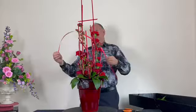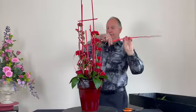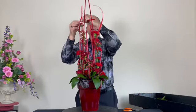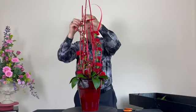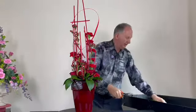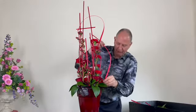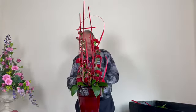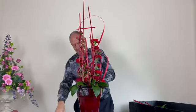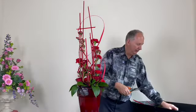I thought we could add more rhythmic movement here, so I'm bringing in this spray and using the wire to gently keep it in place. Just be careful if using this decorative type of cane — it's a natural plant material and if you put it into wet oasis the end will get soft, so you need to apply some varnish to the end to make it more waterproof.